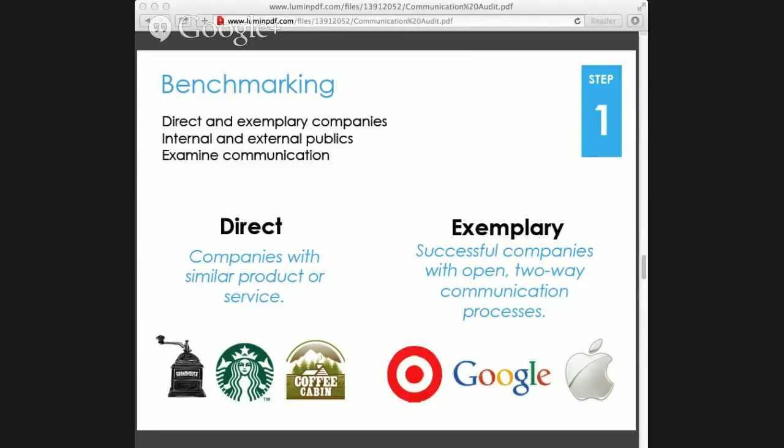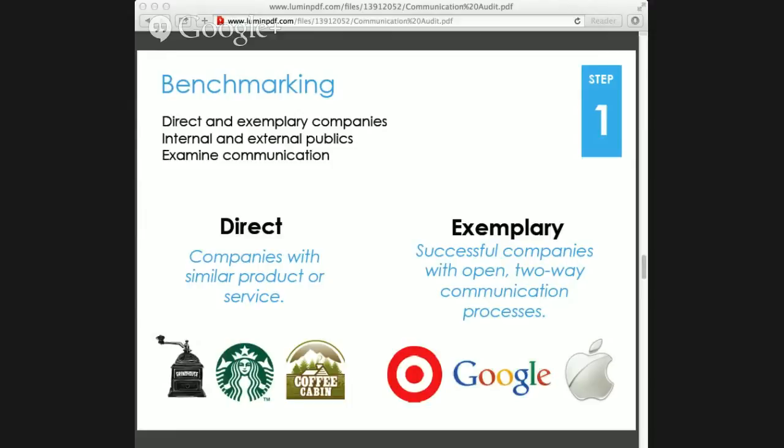You need to create a list and write down the answers for your own company. So do they have an open door policy? Yes, directly state it. Maybe you got it from the employee manual. Do they even have an employee manual? What type of information is listed in here? Is the employee manual available? Did employees receive it when they first were orientated for the company? Do they have it on them? Do they still reference it? Different things like that, just to make sure we're looking at the communication channels and the important information that needs to be expressed not just to the internal publics, but to the external publics.